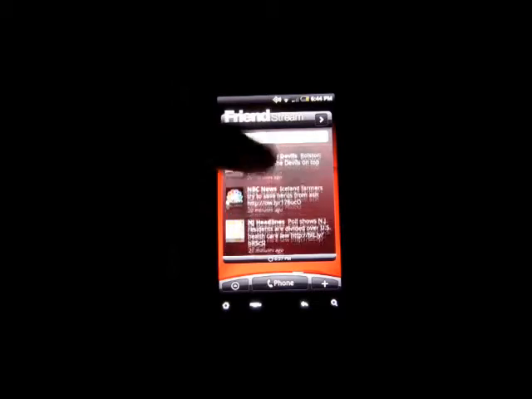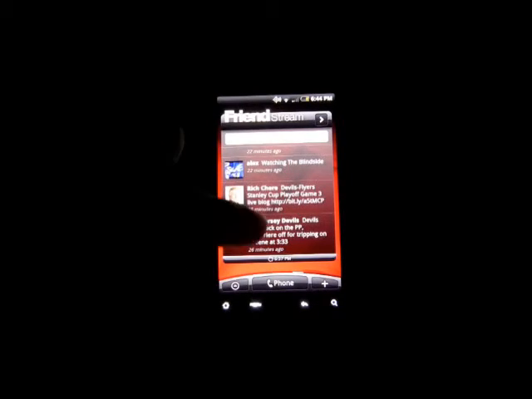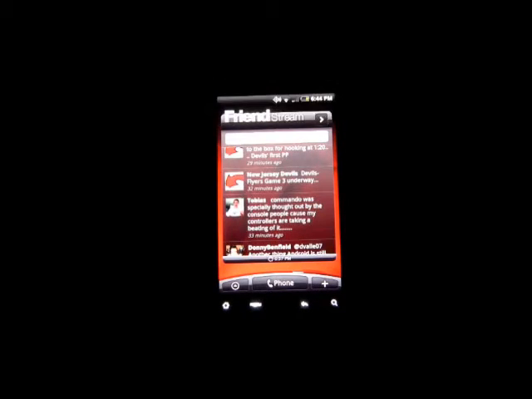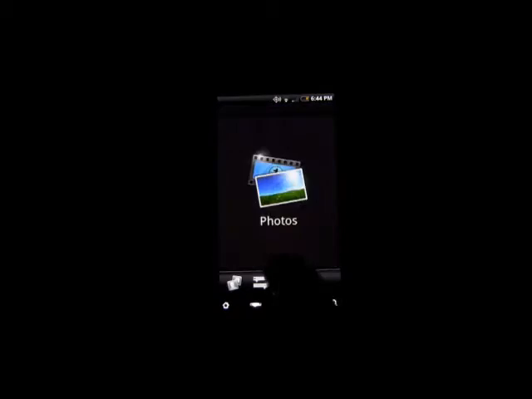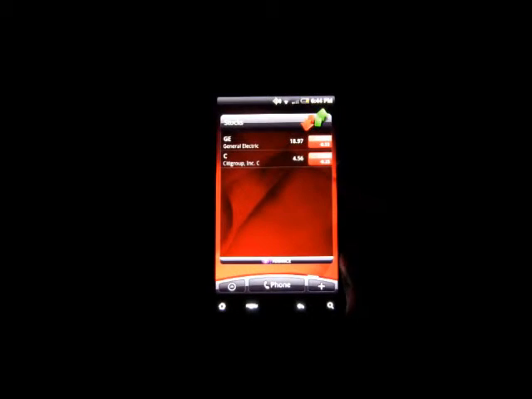So as you can see here, Devils are playing. Last updated at 6:37, it looks like, 7 minutes ago. Now this is all my Flickr and my Facebook, all on one little stream. So now I can click over here and everything's here. I can drag my finger here: status updates, photos, I can see what photos were set up in Facebook and so forth. I actually shut off Facebook on mine just because it was posted both ways.